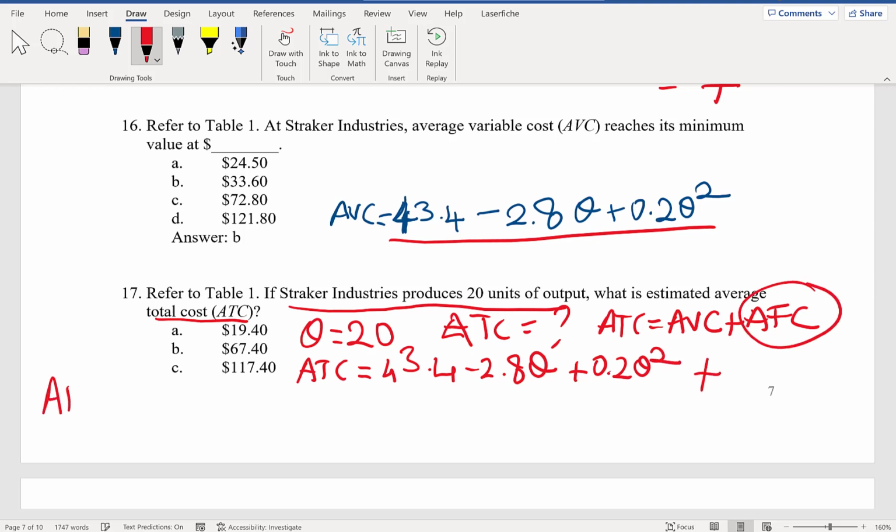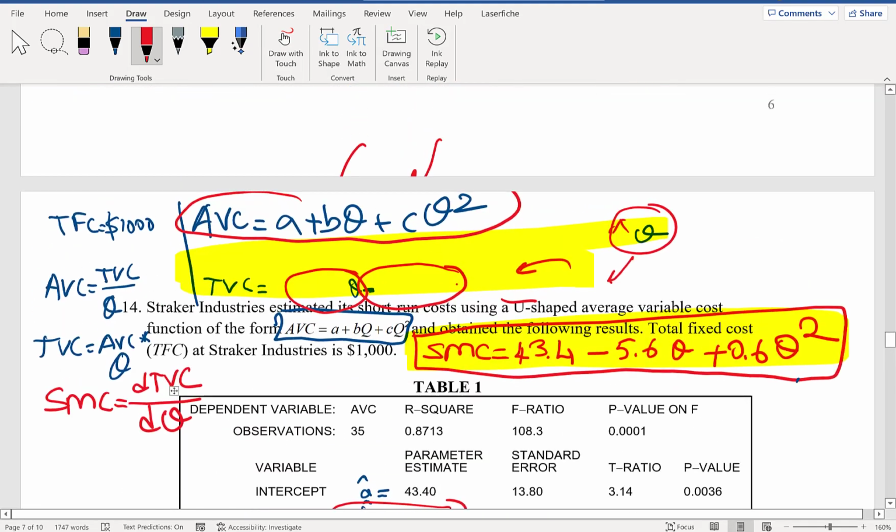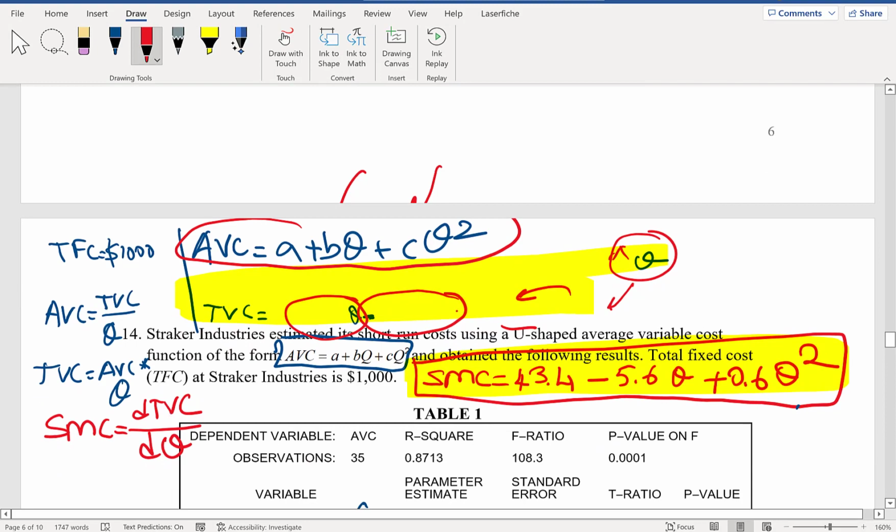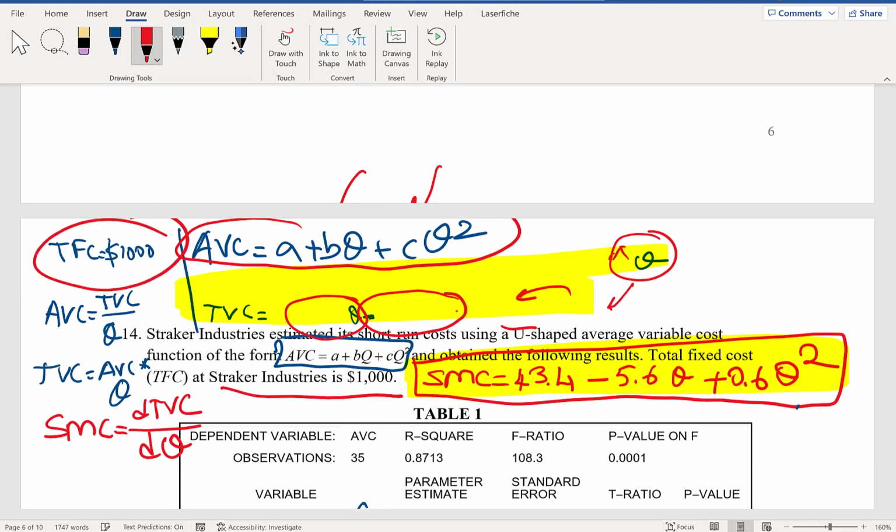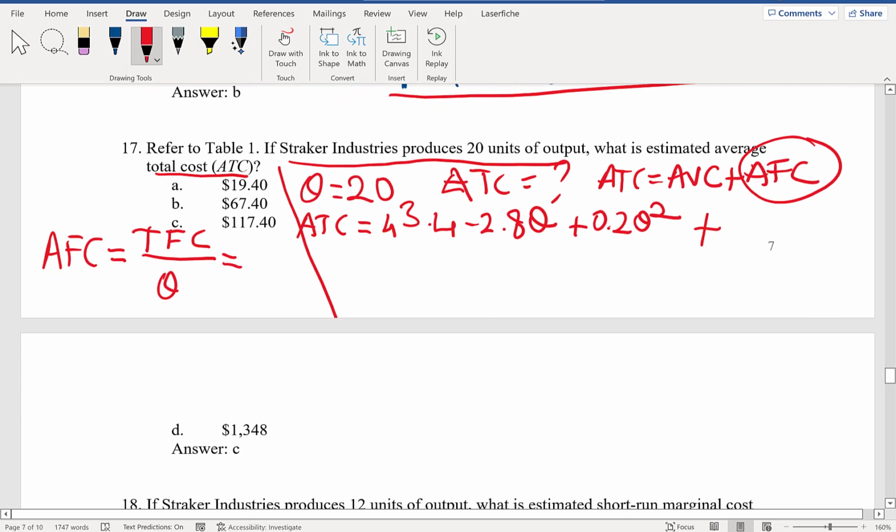What was average fixed cost? Average fixed cost is, right, average total cost, sorry. That was wrong. Average fixed cost is total fixed cost divided by quantity. Okay, my brain always goes to the next step. That's why when I say the things that I'm doing, it actually helps me stay focused. Total fixed cost. Actually, I remember that we are given that information. 1,000 units here. Total fixed cost is 1,000.